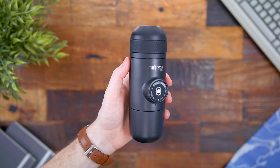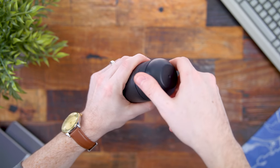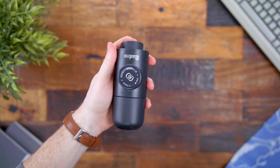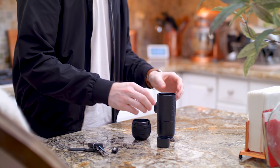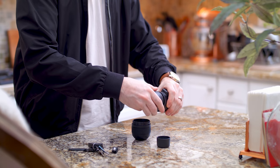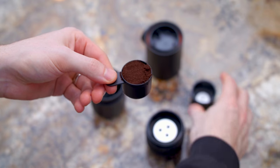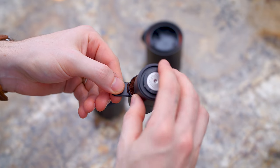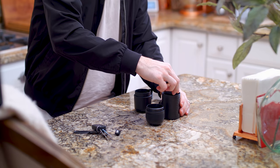And lastly for number five — I like to show off something different for this last one, and this one's definitely pretty unique. This is a mini handheld espresso maker called the Minipresso GR. For you coffee lovers out there, I got your back. This isn't meant to replace your espresso maker at home, but it's a travel espresso maker for on the go. If you're camping, this will be clutch. Everything you need comes in the capsule itself — from the scooper to an integrated cup that comes off the top. The instructions might look intimidating at first, but once you do it a few times you get the hang of it.